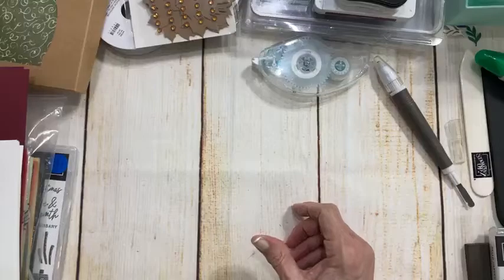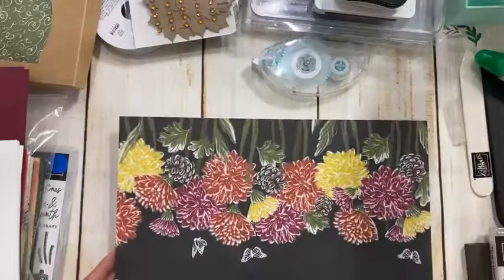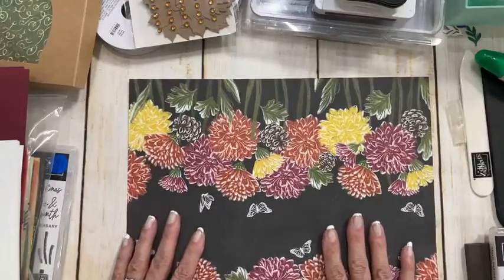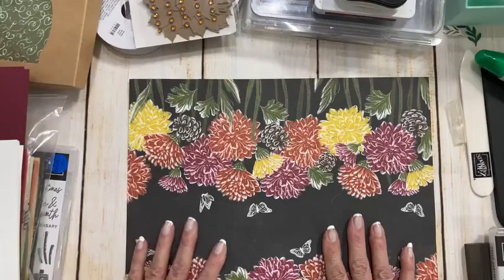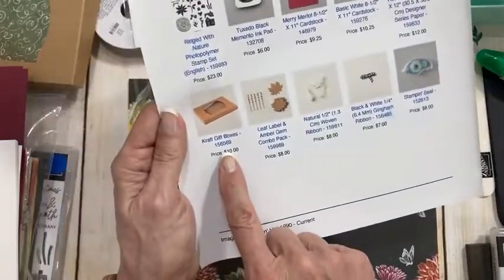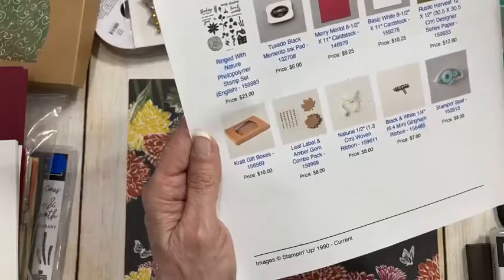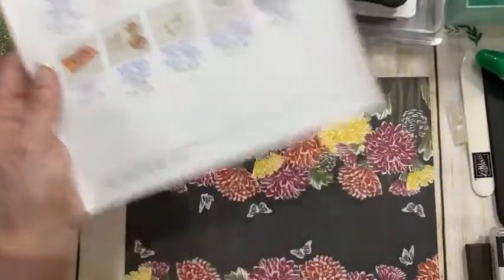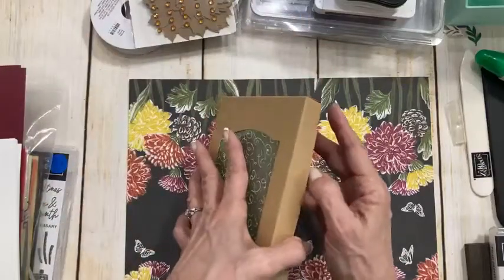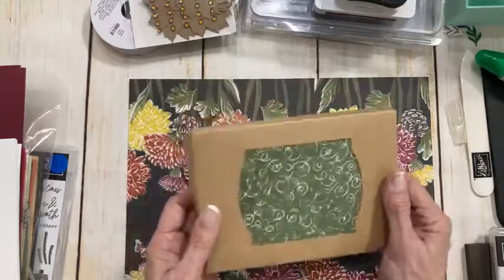Now I wanted to show you how you can take this piece of paper. You can actually make 6 cards. I'm only going to do 4 because I think 4 is a nice boxed set. And yes, the boxes are from Stampin' Up, Margaret. They're $10, and this is the item number right here. I think there's 10 in the box. So, I mean, $1 a piece, they're really nice. And they are food safe, so that is important. Although if I were putting food in here, I would probably have it in a little cello just because I wouldn't want it to mar the craft paper.